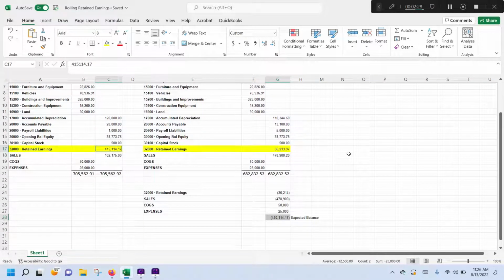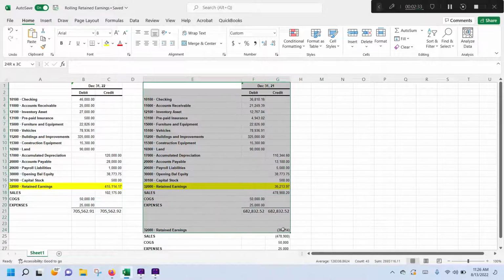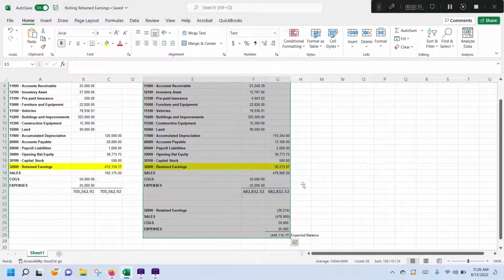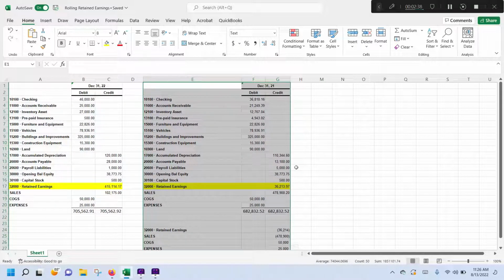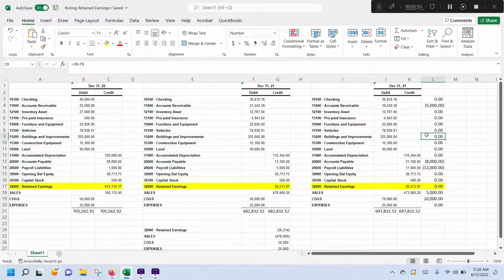Something was done after the fact. This was the unadjusted trial balance that you provided to me. I did my journal entries, whether it be WIP, depreciation, so on and so forth. And I got to a different set of books. So what I like to do is request the current version of the December 31st, 2021 trial balance. And by that, I mean if you were to go into your system now and give me the trial balance as of December 31st, what would it be?